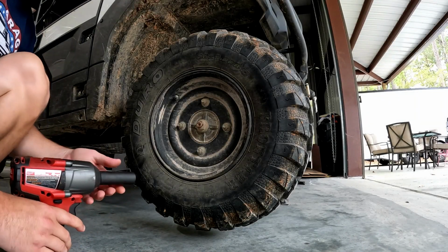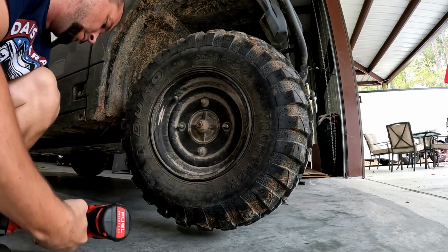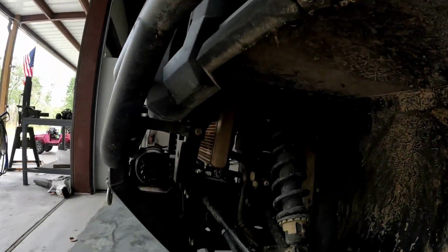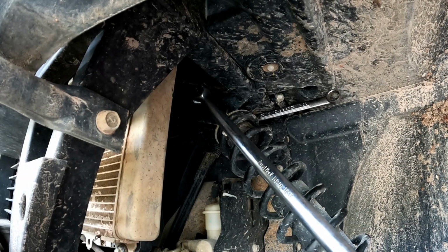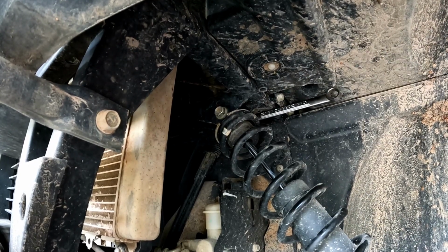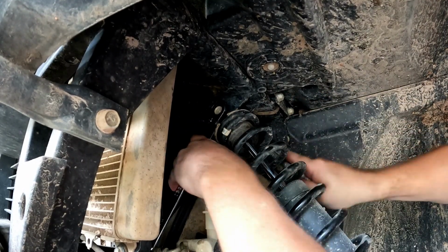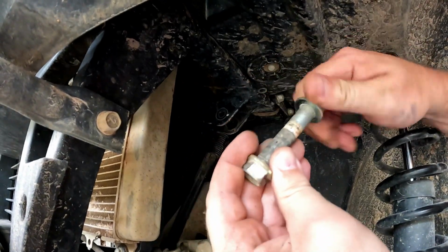So we'll just start out removing these wheels. This is going to be a 17 millimeter impact socket. Next is going to be removing these shock mounts right here, and that's going to be 17 millimeter also. There's a little nut on the back that you're gonna have to hold back up on. Oh, that was on there. So save this hardware for later.